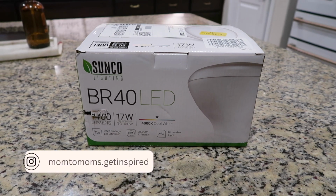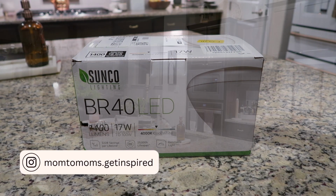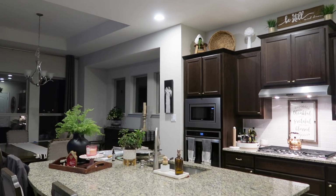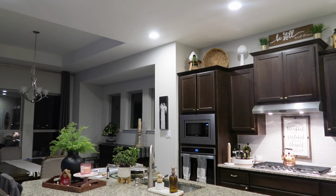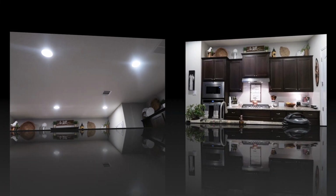Okay, so before I pull out all those appliances, I wanted to share with you that I got those cool white floodlights in. As you know, I struggle with these lights being too yellow when I try to film, which takes up more time for me to go in and edit out all the yellow. So my husband's going to get up here this week and he's going to change these out. And I really hope that it works and I hope that I like it because I kind of don't like cool white, but we'll see.